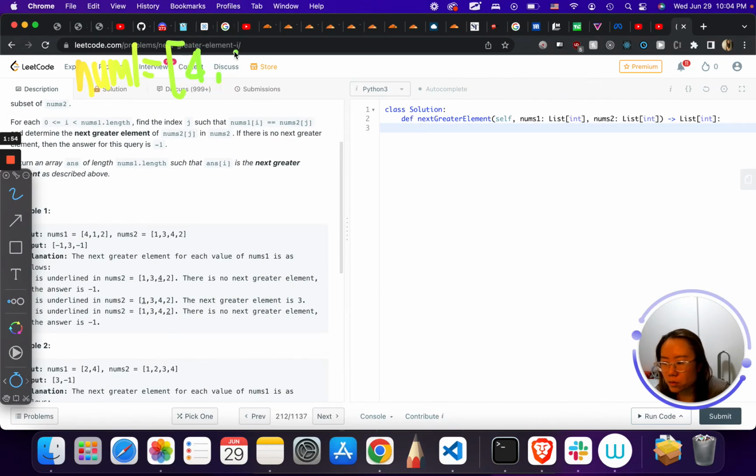nums1 is 4, 1, 2, and nums2 is 1, 3, 4, 2.